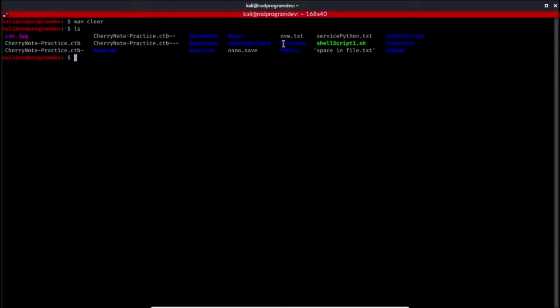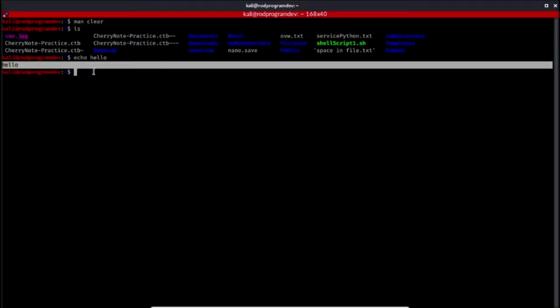Okay, so moving forward here, guys, let's ls again. Let's say I want to concatenate some of the contents of a specific file, or rather, let's first create a file and then put some text inside of it. So let's first try to use the echo command. If we type echo and then some text, for example hello, you would see that the standard input is the echo command plus the hello text that we typed, and the standard output is the hello text that was displayed by our terminal.